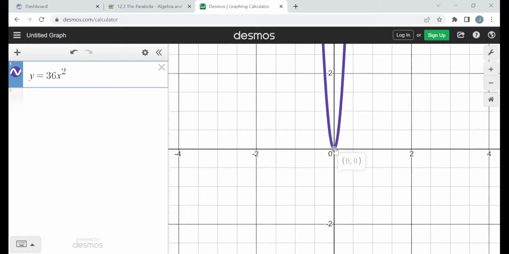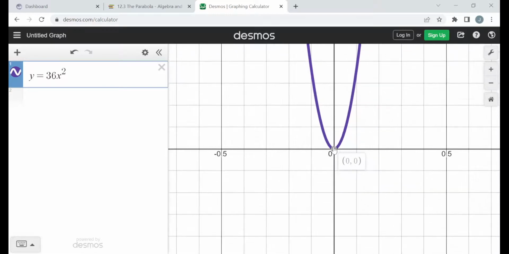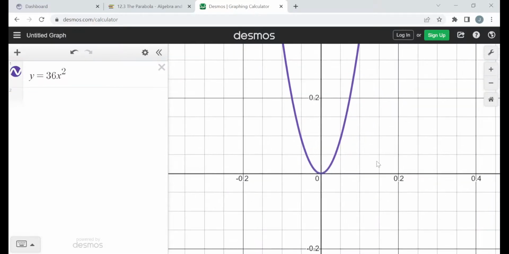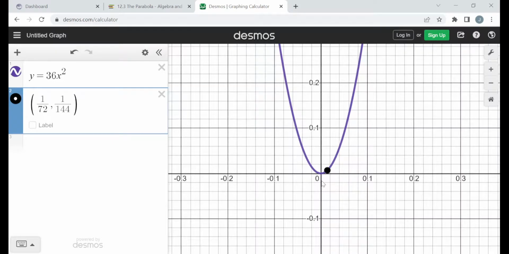And let me zoom in a little bit. Now, I guess you could make it look less narrow if you just zoom in close enough, right? You can zoom in as close as you want, and it can look wider and wider if you wish. But anyway, what I wanted to do is zoom in there and just point out these points on the latus rectum. Right? These are solutions of the equation. One of them was at 1/72, comma 1/144. Right? And yeah, you see how it's there. It's on the parabola.